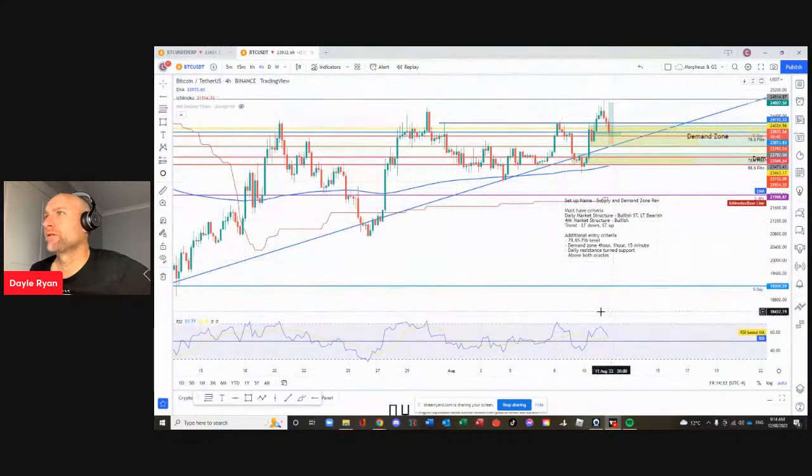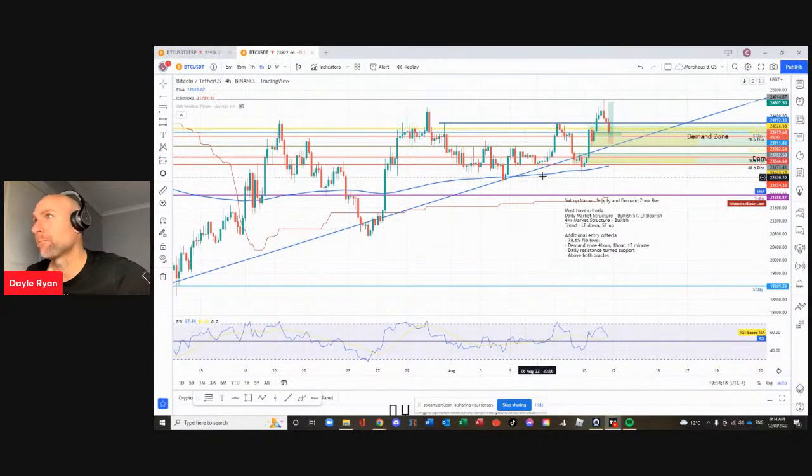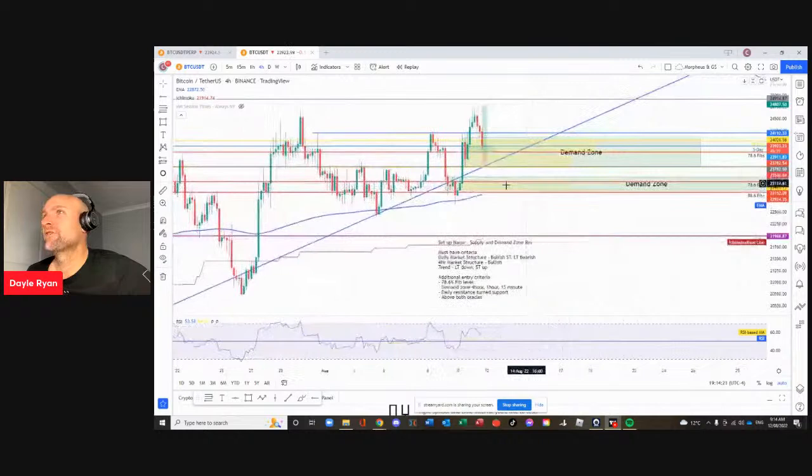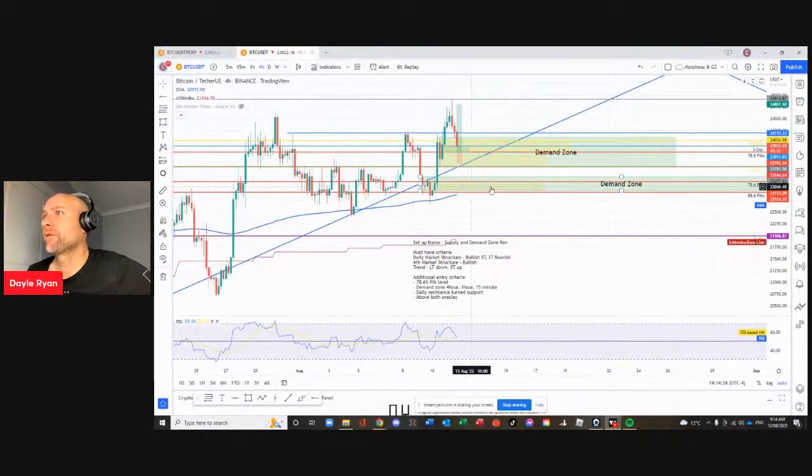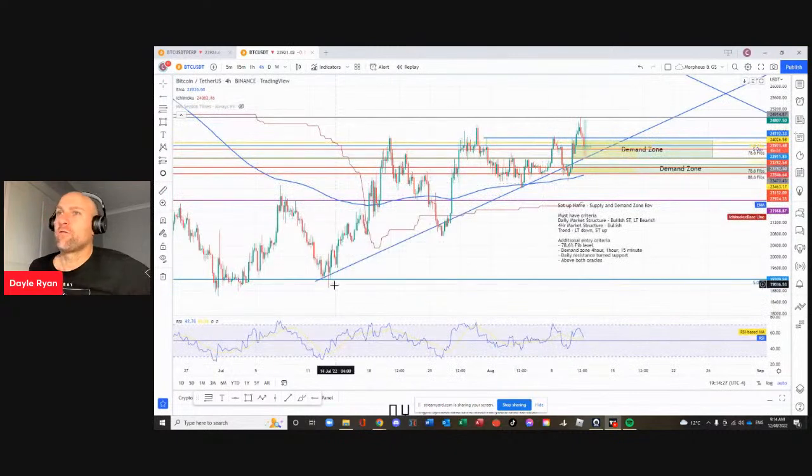I draw in my support and resistance for the daily and the 4 hour. They're the main ones I'm concerned with. I'll also start to draw in some demand zones on the 4 hour. That's what this big one is here. I've also got this trend line, and I know that retail traders will try to buy off the bounce of that trend line. But the big guys aren't going to want to let you do what you want to do. They're going to try to either front run or pierce through that trend line to take you out. So I go to the 4 hour with that in my mind, that it might happen.